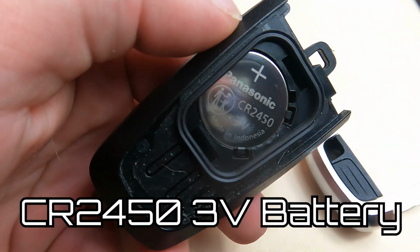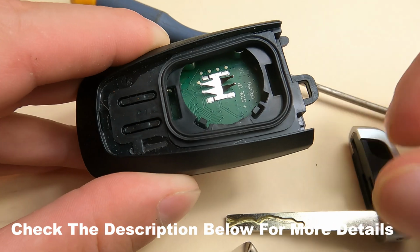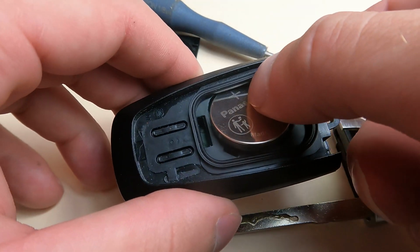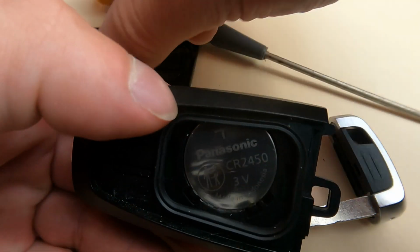a CR2450 3-volt battery. And now to remove that, just use a little screwdriver and pop it out. And you'll see that you must have the plus side up when you replace the battery, so make sure the plus side is facing towards you when you reinstall a brand new battery.